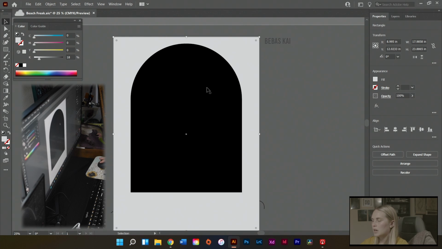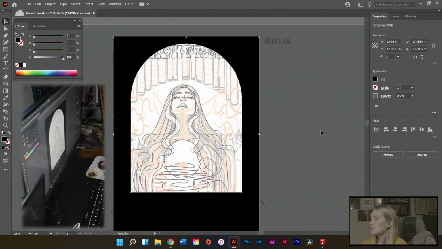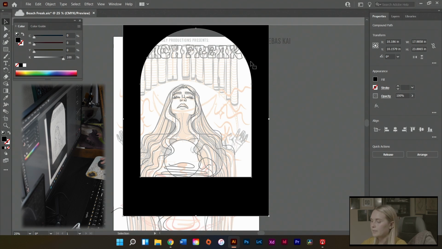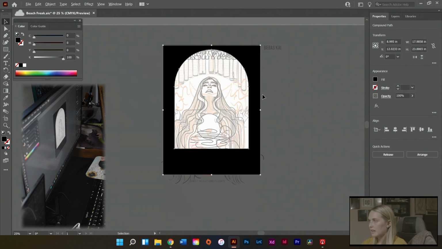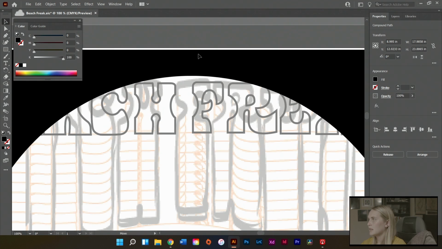Alright, so then I'm gonna press Shift and select the shape. And I have the rectangle selected. And then I'm gonna go over here to Pathfinder and click to exclude. So you do that, and then now the shape is just that shape there. So I like it like that. I'm gonna fix it a little bit.